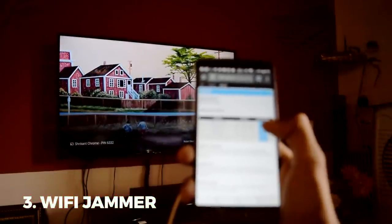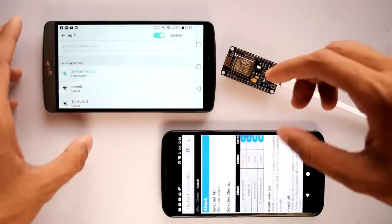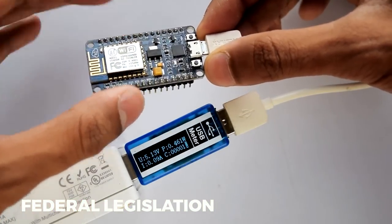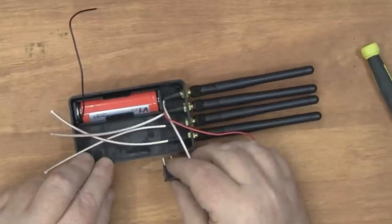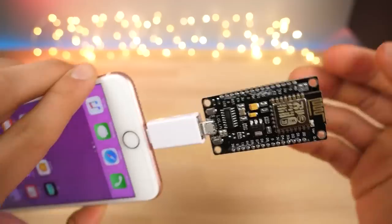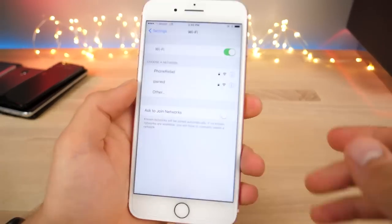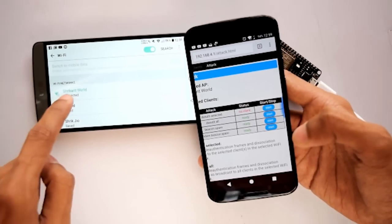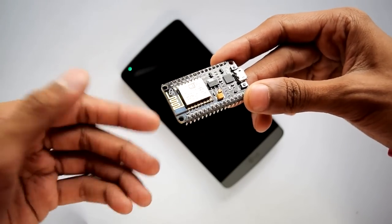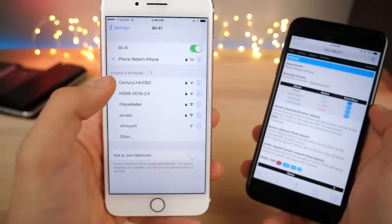Number 3: The Wi-Fi Jammer. Wi-Fi jammers establish a frequency to prevent devices from connecting to 3G, 4G, GPRS, or cordless Wi-Fi networks. By using GPS jammers, satellite frequencies are suppressed. Federal legislation prohibits the use, marketing, and sale of any type of jamming equipment that interferes with authorized radio communications, including cellular and personal communication services, police radar, and GPS. A jammer may stop all radio communications on any device within its range by emitting radio frequency waves that prohibit the targeted device from establishing or maintaining a connection.